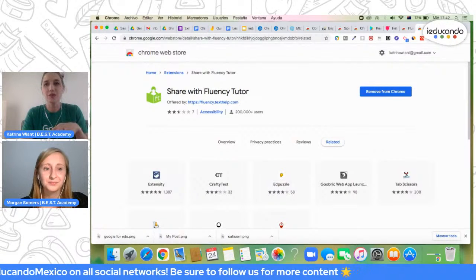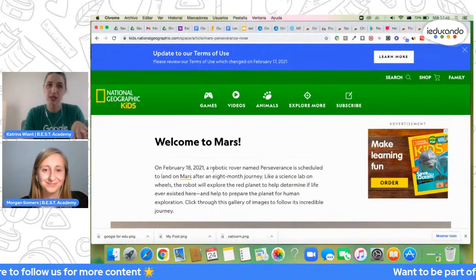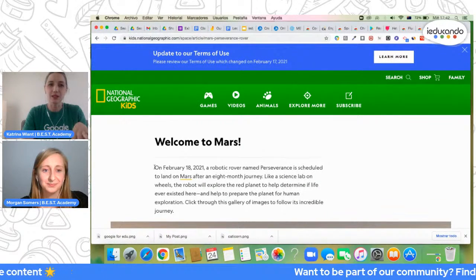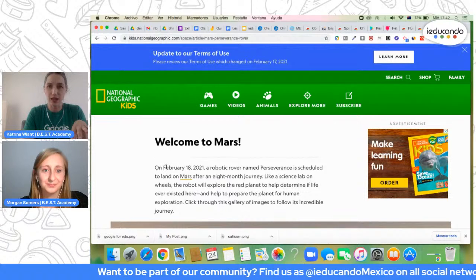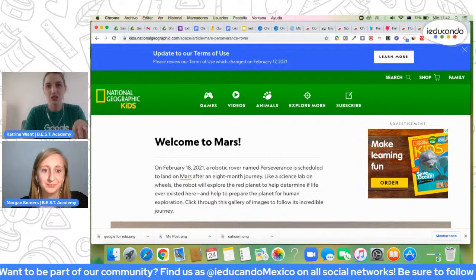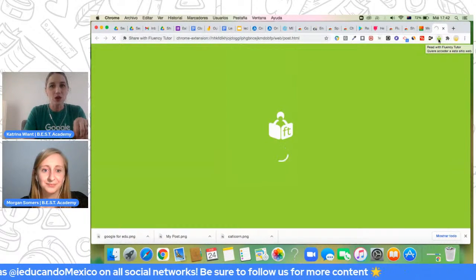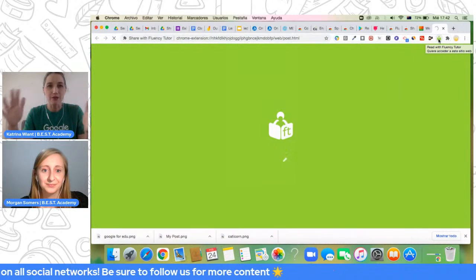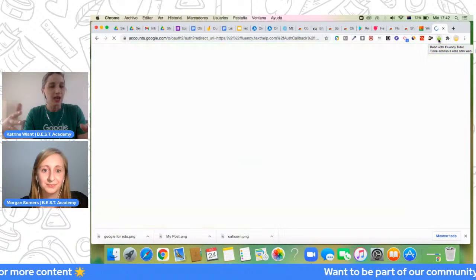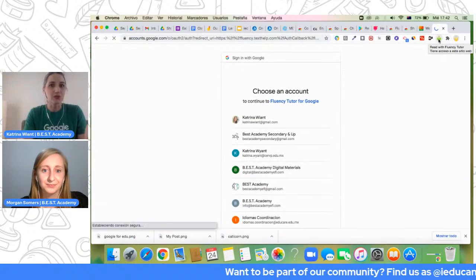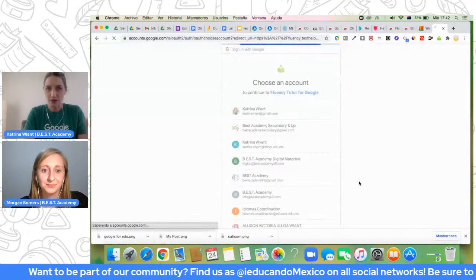So you can assign them a reading. I had this one open. So you can actually develop assignments such as selecting a text or a website with a text, and clicking on the extension here for Fluency Tutor. And it will automatically open a platform with Fluency Tutor to create a reading assignment. And the tools inside the reading assignment can be really great. So we're going to have to open it up here with an account. We already have one open.